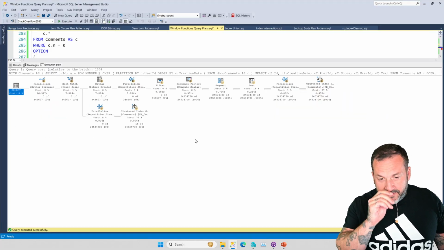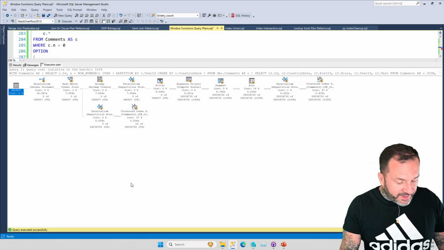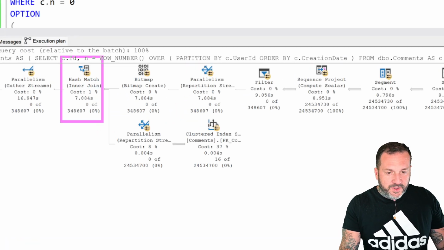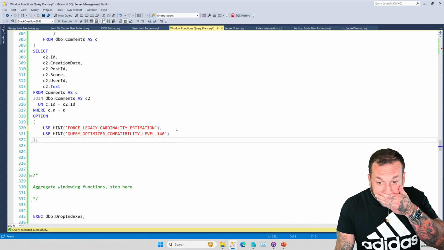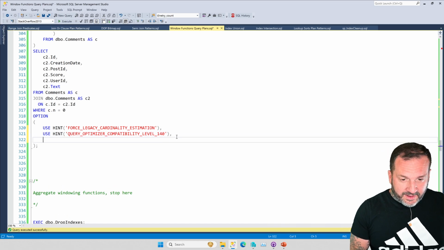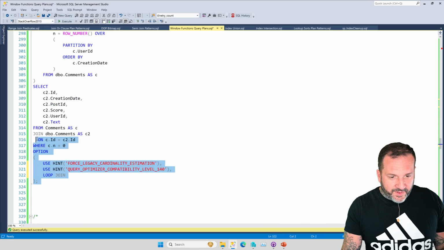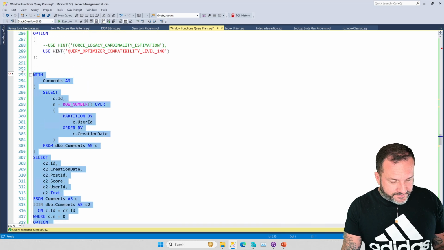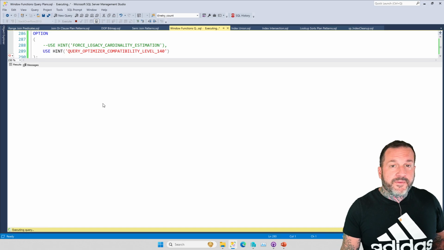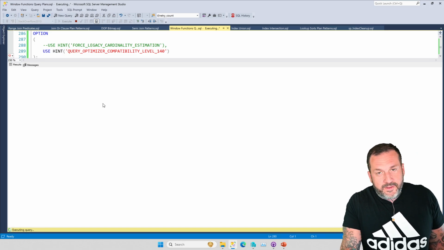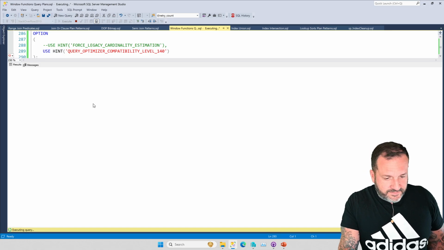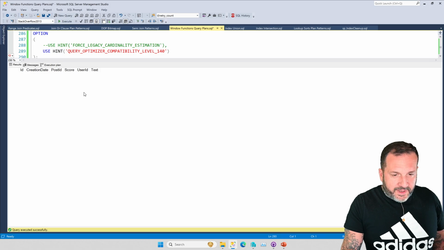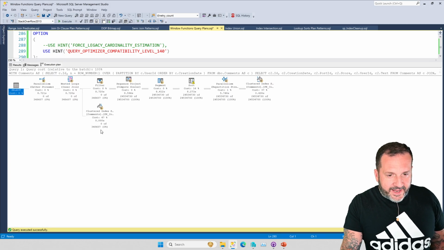There is some additional memory requirement, of course, because we have a hash join back to this thing. If we really wanted to experiment, and this truly is an experiment because I didn't try this one before, if we put a loop join hint on this thing, I don't know. Maybe we'll ask for less memory because the hash join was asking for some. I don't know. But oh well, the time is about the same.